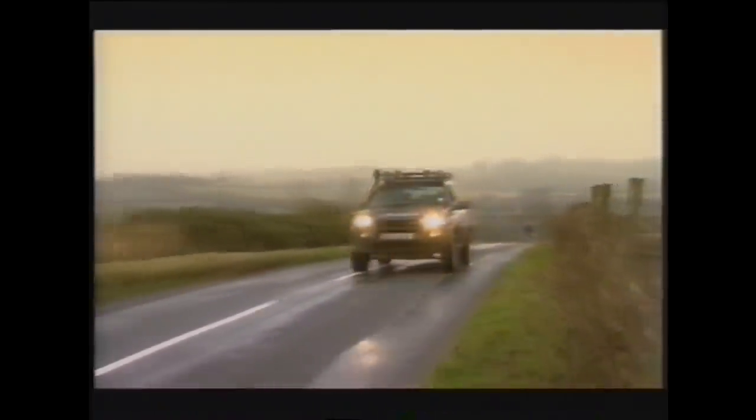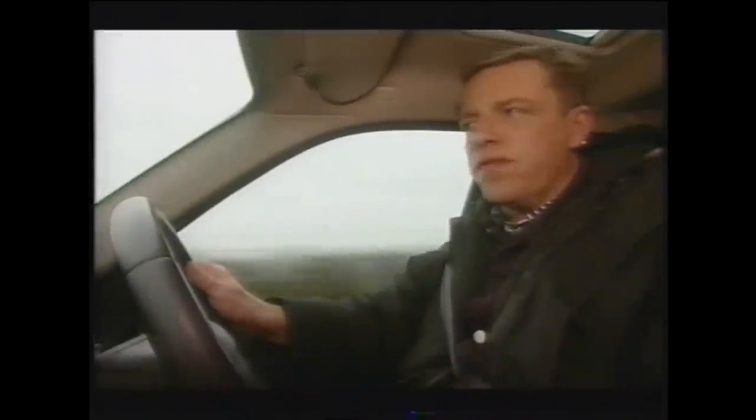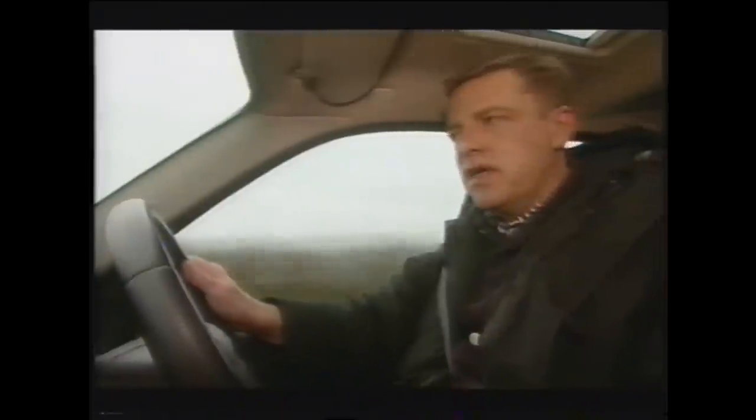Whilst Claire and her owner Neil Tuckett get to grips with what's left of her, I'm out on the road burdened with questions. Why would the ultimate utilitarian vehicle like the Model T Ford be turned into a racing car? Why was it chosen? And more importantly, what happened to our car, the Golden Ford, to make her what she was? I need to find a historian, somebody who knows about these kind of things. And I think I know where to find one.